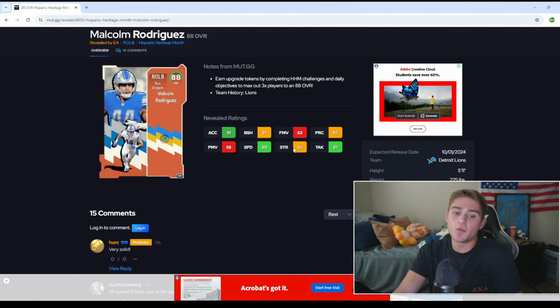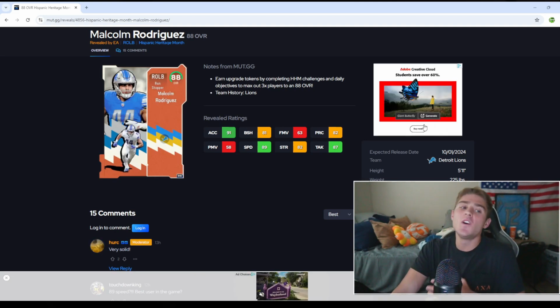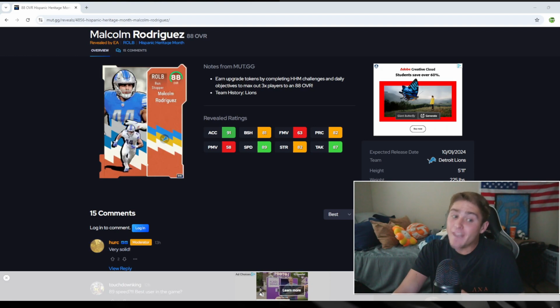Now, he is coming in as a run-stopping archetype, and they're not showing us his catch, so that really could depend on what you actually do with this card. But as an outside linebacker, and depending how you guys play, outside linebackers might not do much on your field, but he's got 89 speed. You can't get much better than that, especially for free. 87 tackle, 82 strength, 81 block shed, 91 acceleration. He's a very quick card.